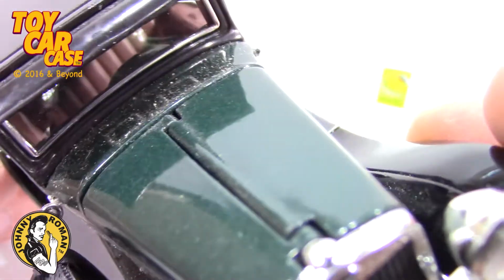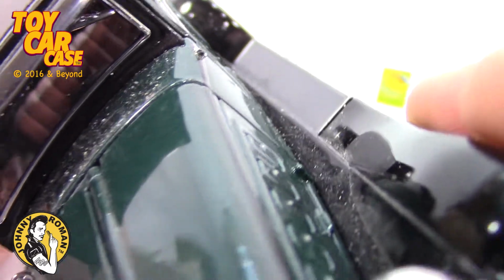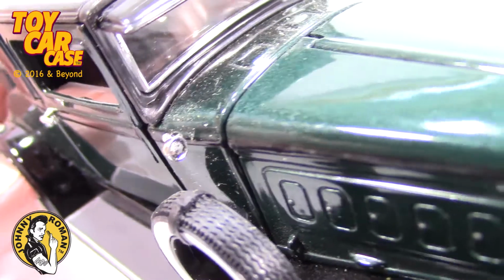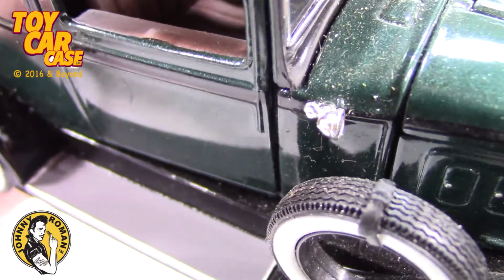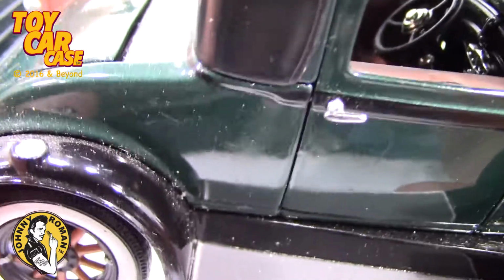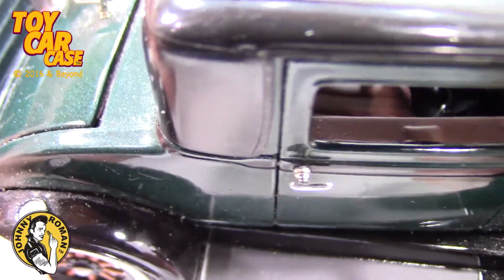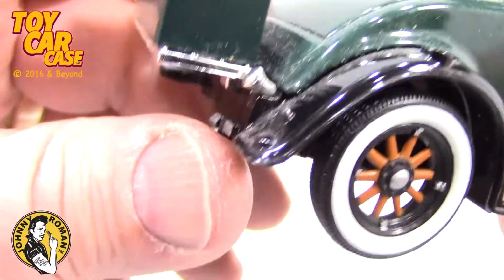You got running lights, one on one side, busted off on the other. But again, you modelers can take that off carefully, mold it, and recreate it for the other side. Look at those door handles, just classic '30s door handles. And this one has a rumble seat and a trunk.